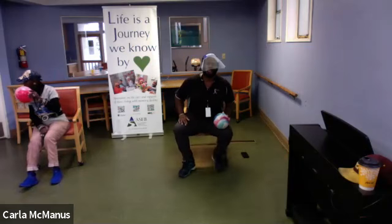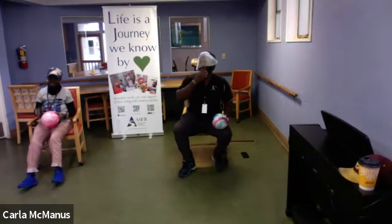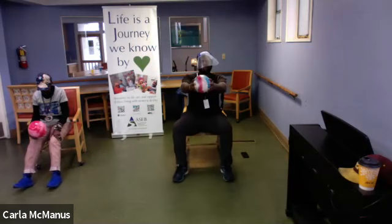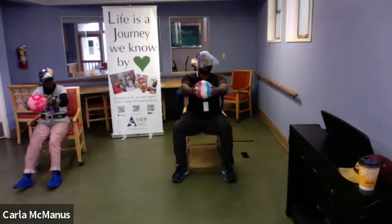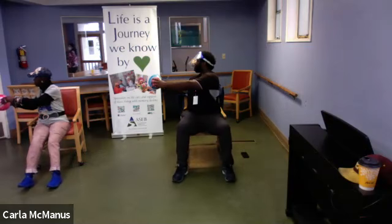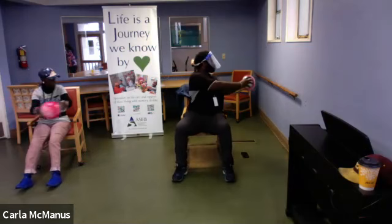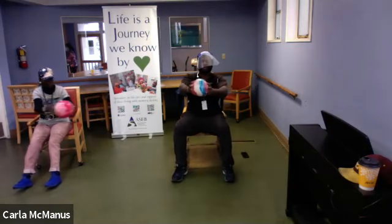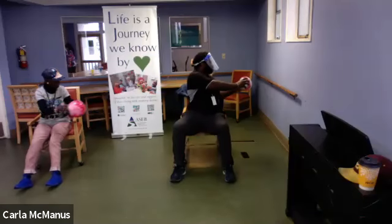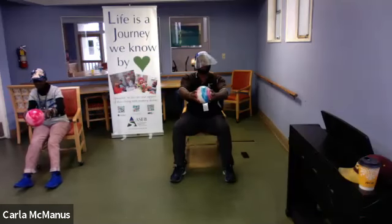So now what we're going to do is stretch out our midsection. We're going to do ab rotations. The ball's going to come straight out, and we're going to rotate ourselves with our head to the right, so we're trying to look over our back shoulder, and then to the left. To the middle. That's one. To the right. To the left. To the middle.